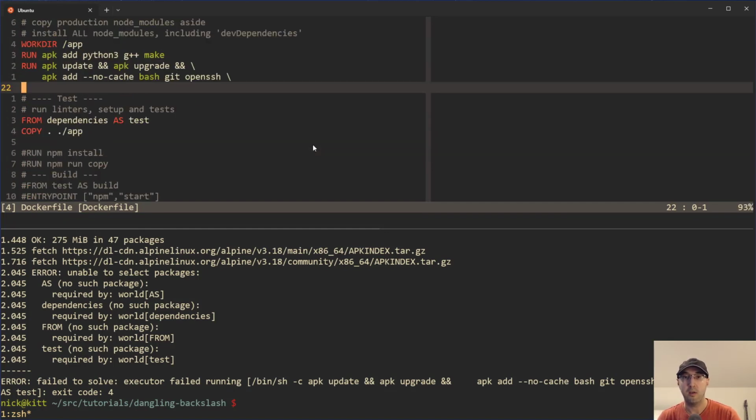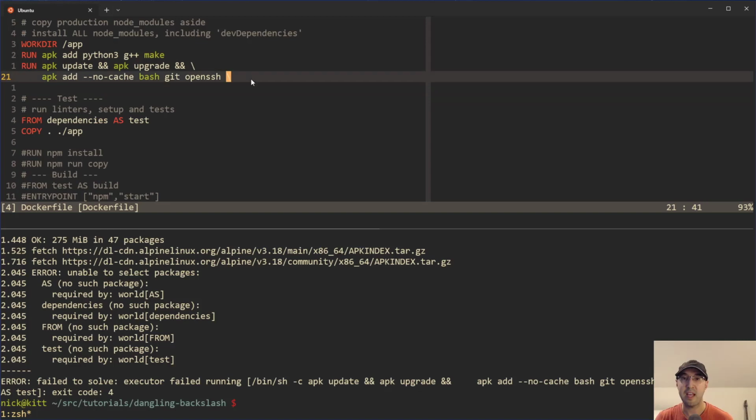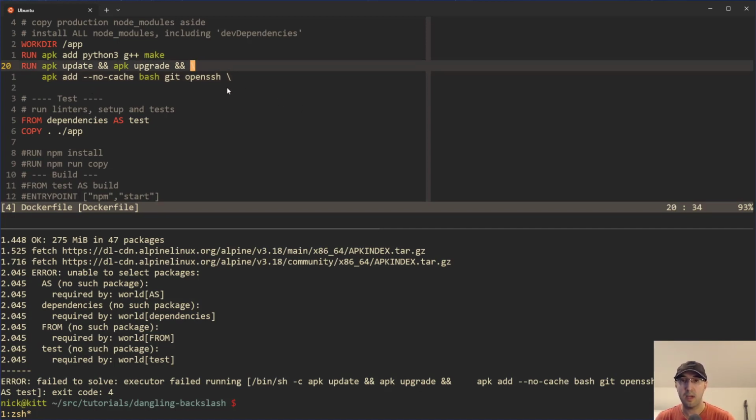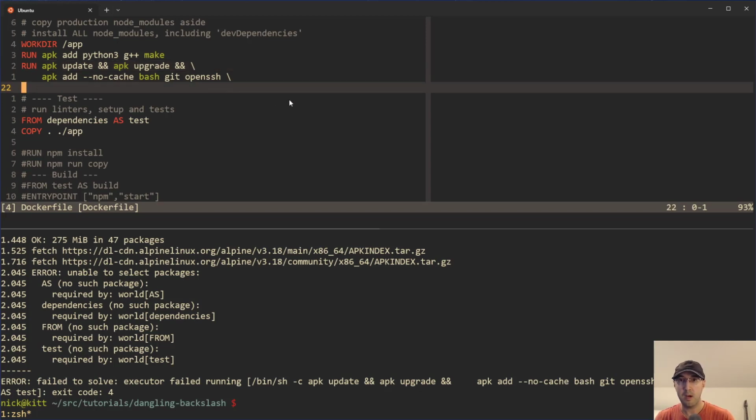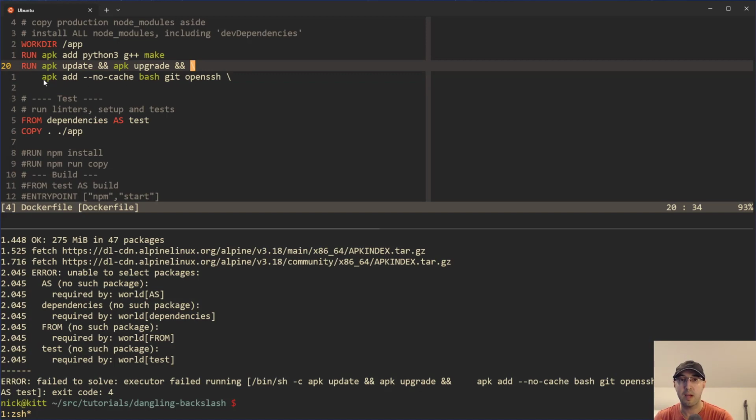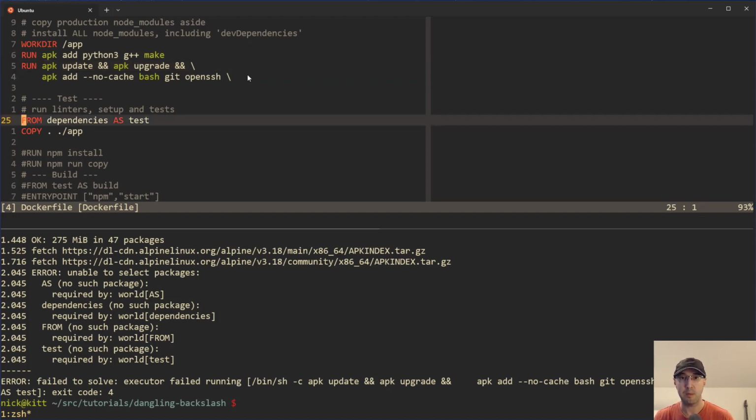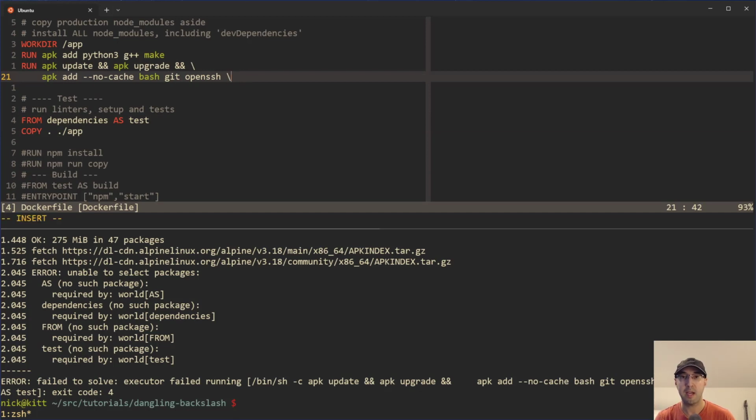So, you may have seen it, or you just looked at the video title or a thumbnail and noticed that this dangling backslash here in the run command is the whole entire problem. All of these commands are executing inside of a Linux shell. And in a Linux shell, if you want to break up a long command into multiple lines, then you can end your line with a backslash. Essentially what happens here is this line is being pulled up to here as if the backslash didn't exist, and someone pasted in from dependencies as test.